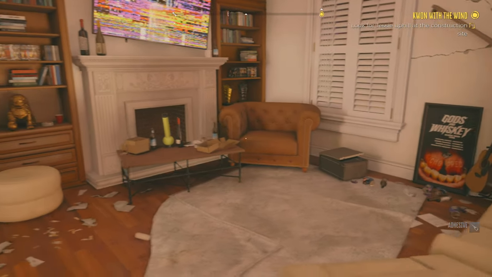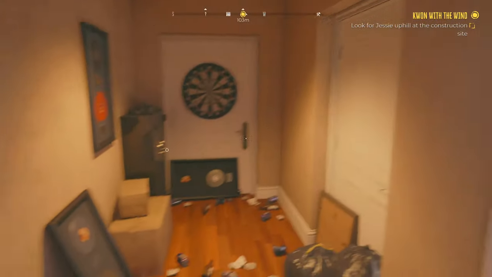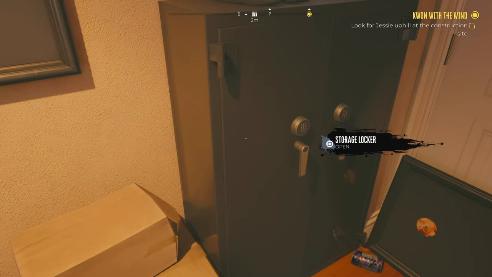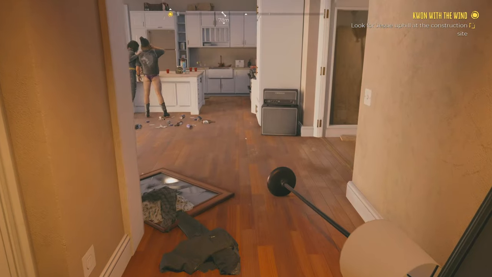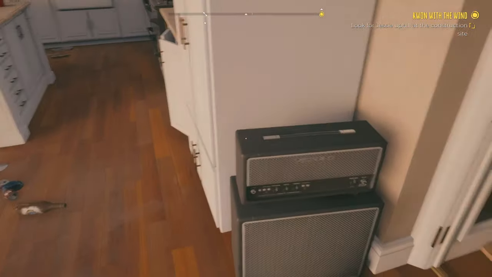Is this it? This is all that we have here? Wait, what's down here? Oh, storage locker. Why is there one in this disgusting skank hole house? Oh, man. I looked at the dude. Oh, I don't want to look that way again.